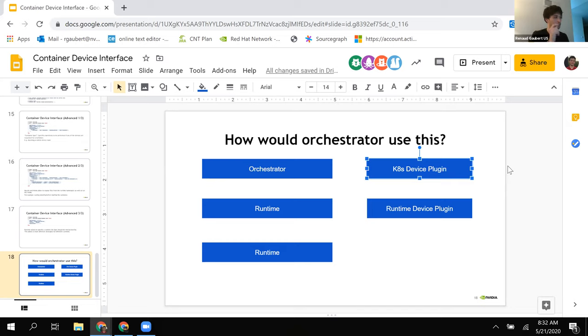Okay. So what I'm suggesting here is that you take away this mount and environment space, where the kubelet goes to the device plugin and asks, what do I need to do? And the kubelet would just go directly to the runtime and pass down in the CRI spec, hey, I need you to expose nvidia0 or my NVIDIA GPU. And then the runtime would just read the spec and move on.